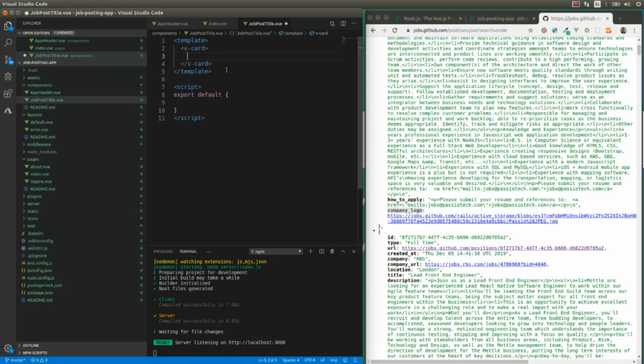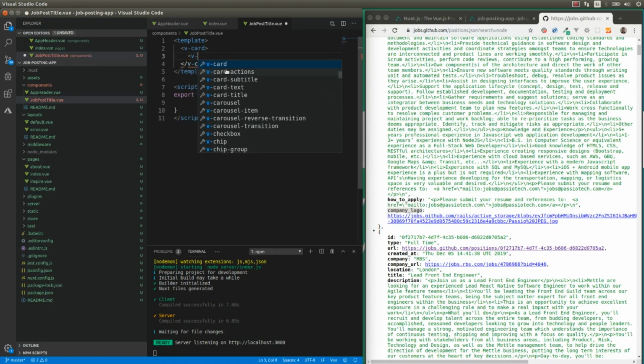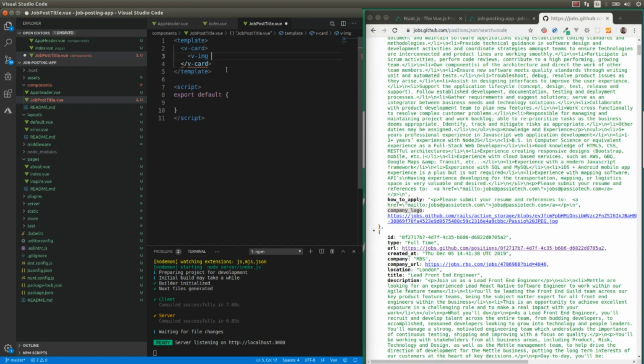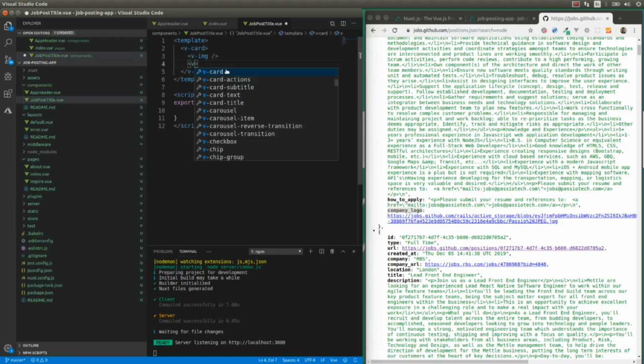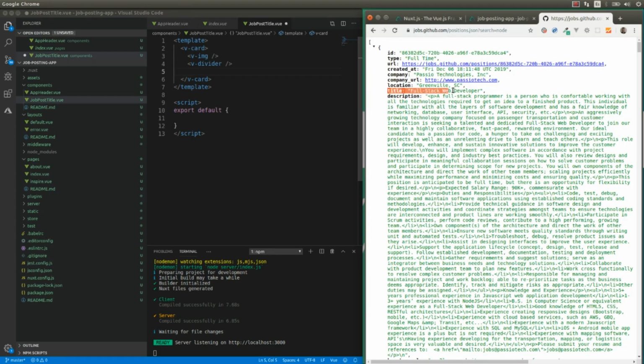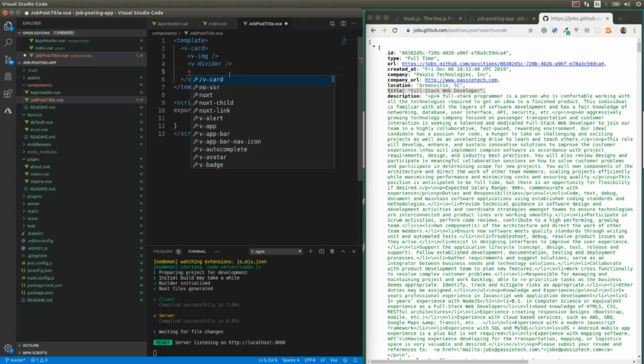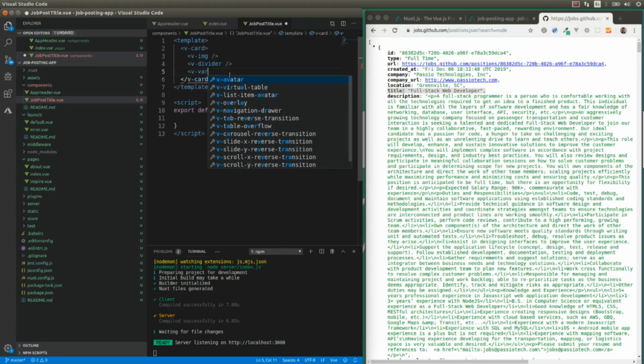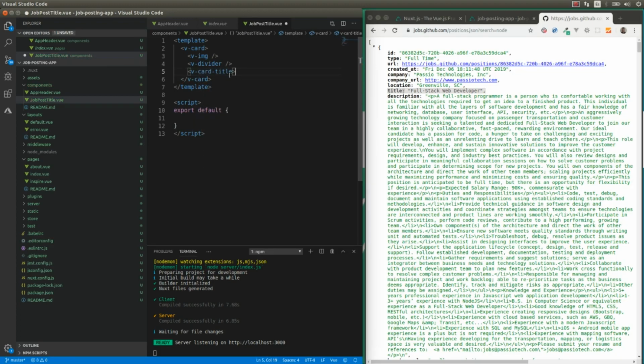This PCard is going to include an image, and it's going to include a divider, and it's going to include a PCard title with the title of the job. That is going to be actually this attribute here, title. Okay, PCard, PCard title, like that.